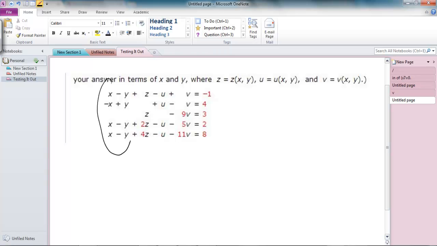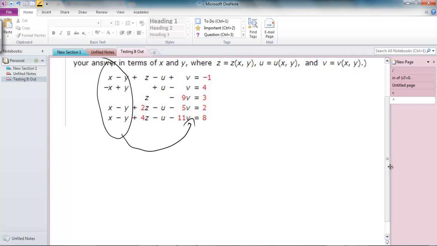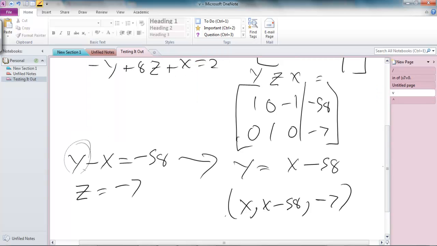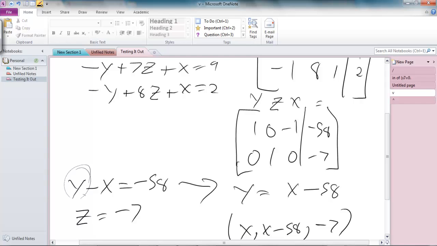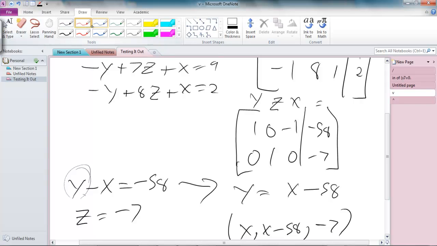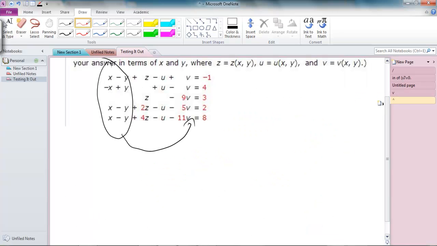So we're going to take these two columns and just scoot them over to the other side. And then when you put it in your calculator, you're still going to have to interpret all your answers like we did here, just like how we had these two equations right here where we had to actually literally write them out and say, what does the first equation mean? What does the second equation mean? And fill it in. You'll have to do the same thing for this problem. Just note it's bigger.